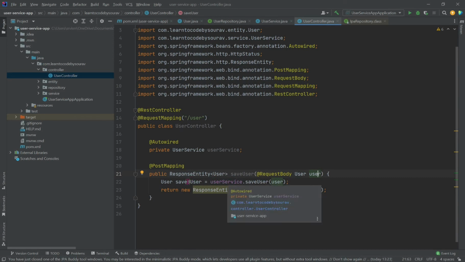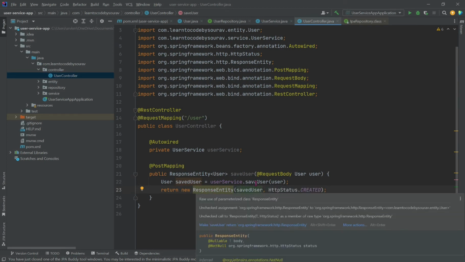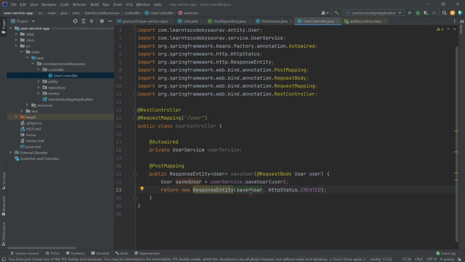We will hold those details in the savedUser variable, and we will pass this object into the ResponseEntity with the status CREATED. This means the response will be sent back to the client with the status created and the user details.